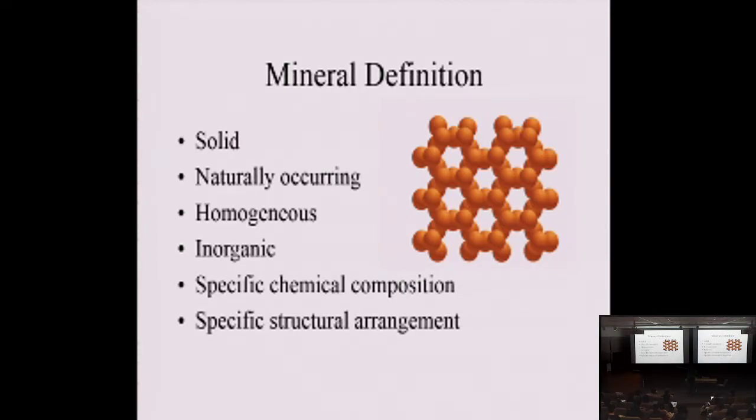If you could look in a microscope at the glass in this room, it would be randomly bonded. It was cooled quickly and randomly bonded. There's no order to it. You could say that there's such a thing as crystal glass, right? Your mother's good stemware, your family's good stemware. That's crystal. That is bonded in a regular pattern. However, then we get to the point that it's not naturally occurring, so it's also not a mineral, but it is crystal. It has a specific structural arrangement. So that's the definition of a mineral.